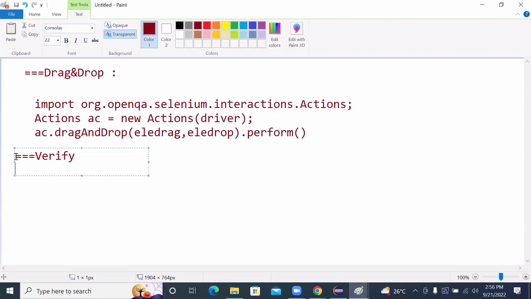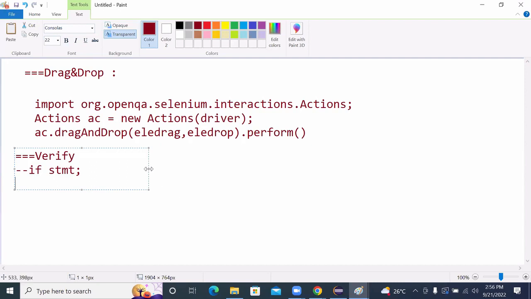Assume that you want to perform verification. For that, you write the respective condition with the help of this particular if statement.